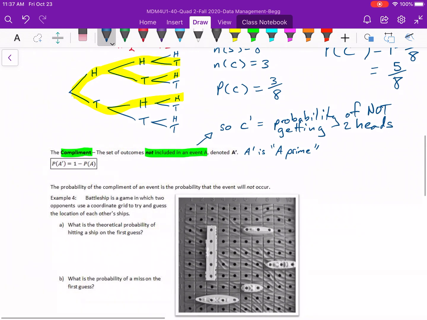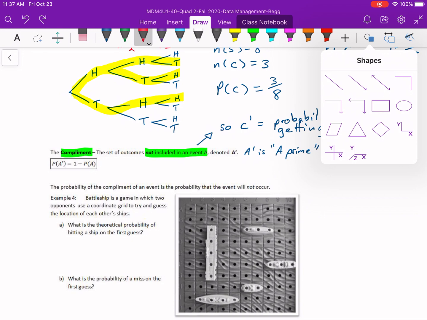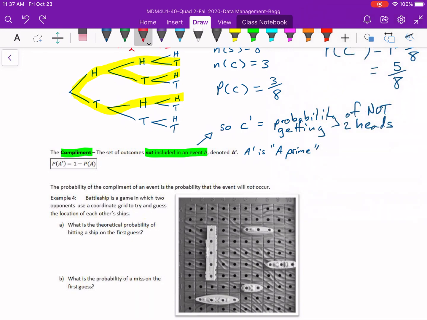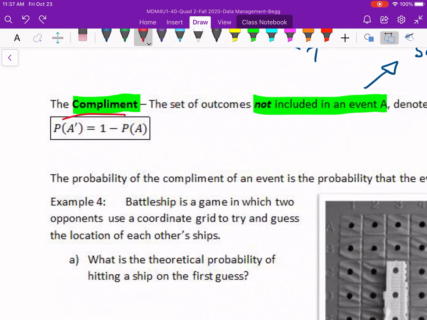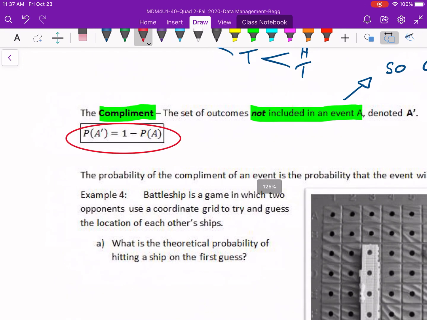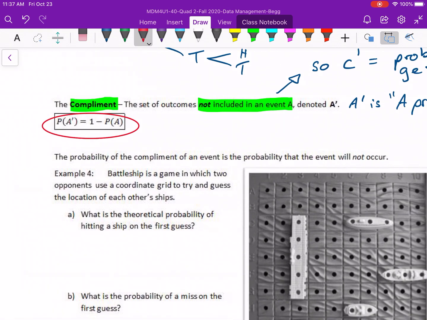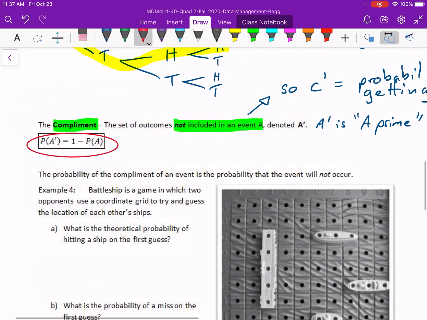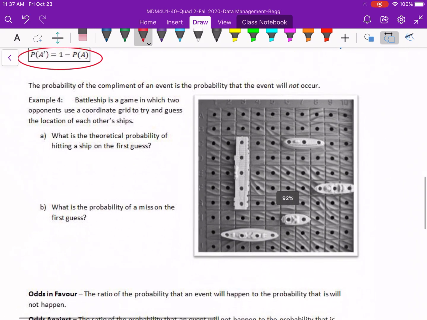So I'm just referring to this formula here. That's not a nice way to highlight it, is it? Let's circle it instead. All right, I'm going to zoom in and circle it, because that's an important formula. It's a very easy formula. As you're going to see, some formulas in this course are really easy, but we still need to know them. So that's the complement formula.